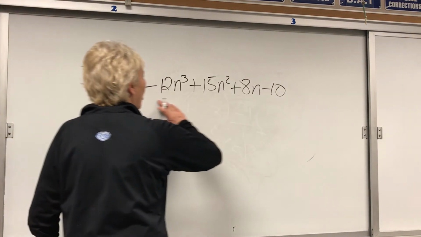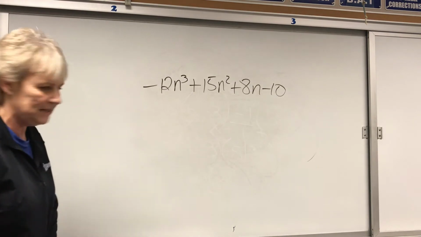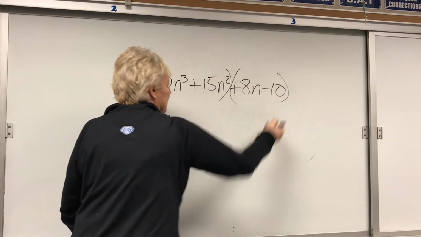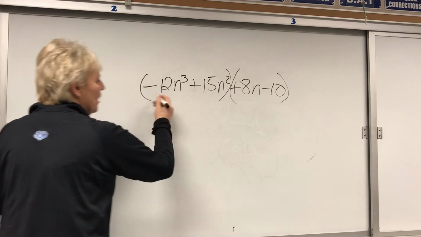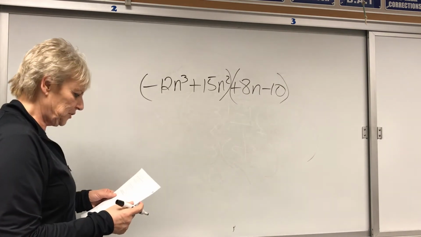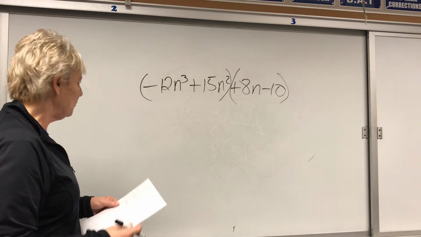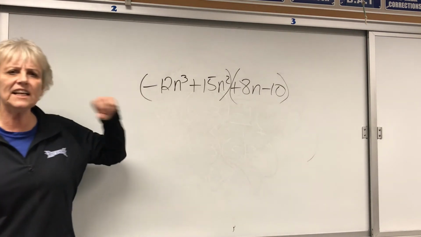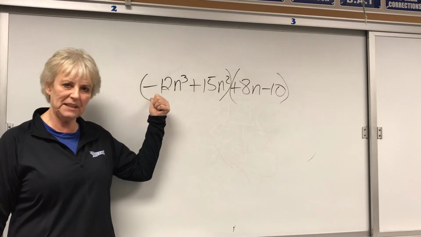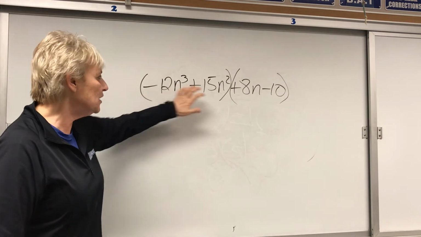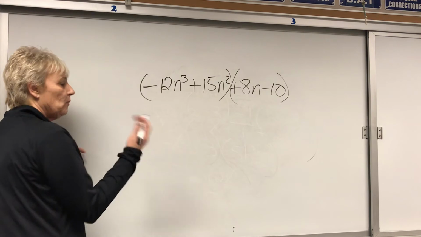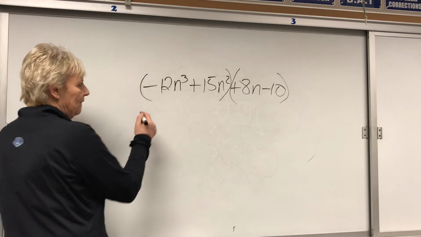All right, all of these have nothing in common, so we're going to group these and group these, looking for the greatest common factor here. When the leading coefficient is negative, we like to get rid of it and get it out from inside the parentheses. So even though they both don't have a negative, we're going to pull it out. Otherwise, you'll have to do it later. So let's just do it now.